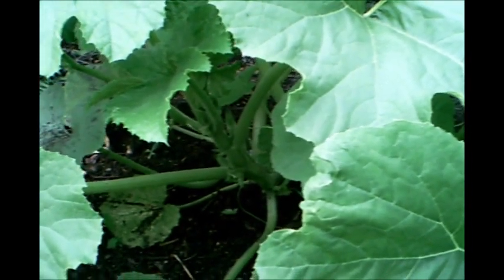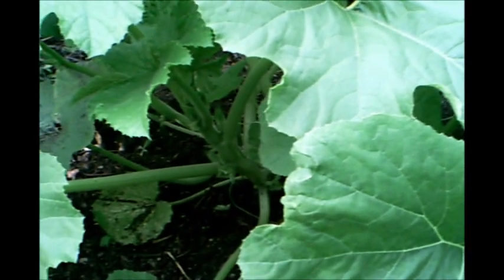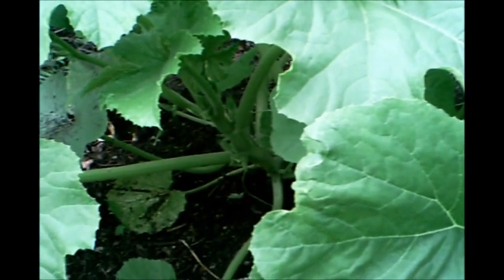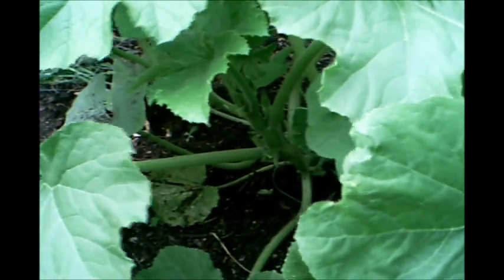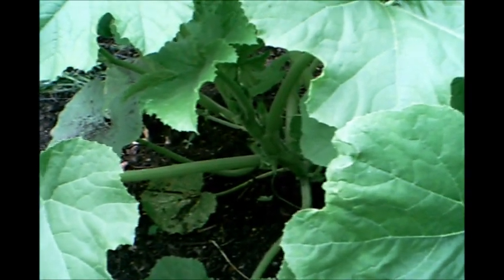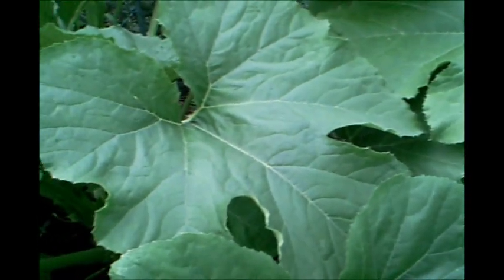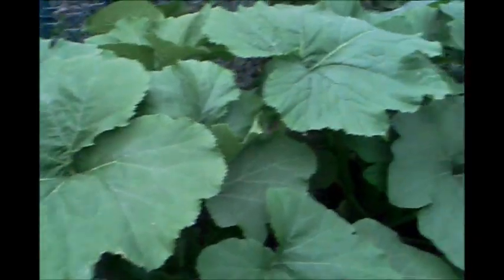And frankly, one of the things I've been afraid of is that these would flower the last week of June and we'd have ripe fruit the last week of July and it would rot by Halloween, because that actually happened when we grew bush spirit pumpkins. So I'll be watching these very, very closely to see what they do. They do seem to be in a big hurry.